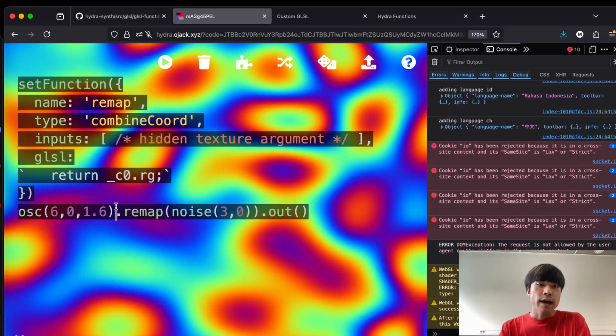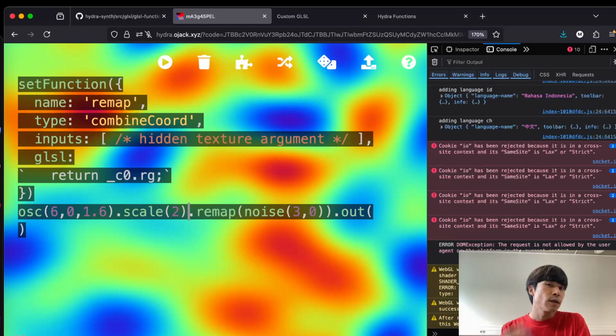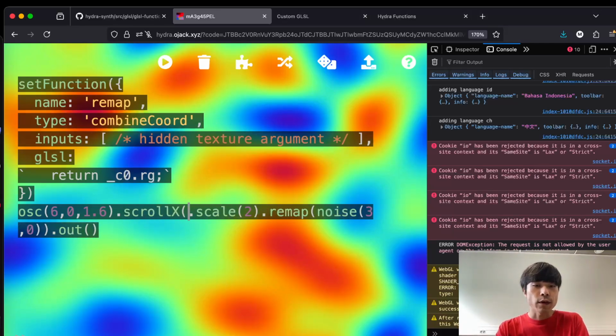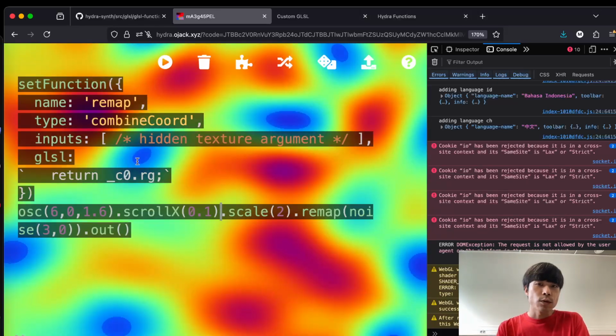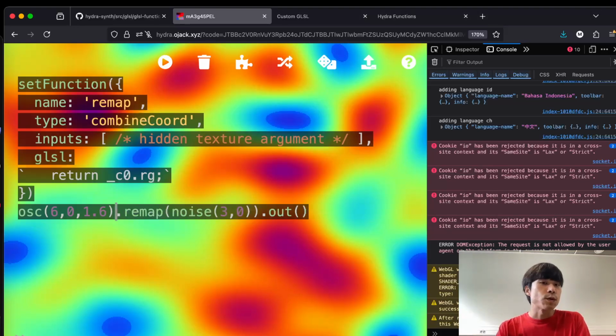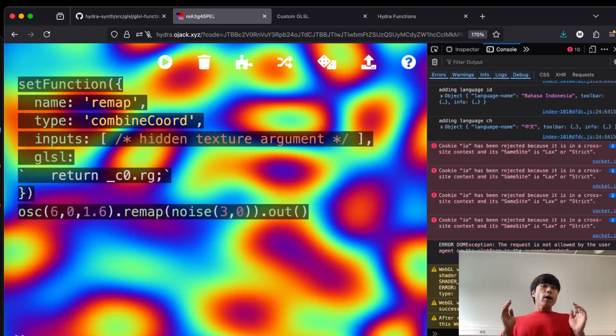So it's very simple. And for example, if you do scale 2 or something, then this is something I explored already in one of the previous videos, that you can fine tune the scroll X, for example, fine tune the color palette somehow. So that's something you can explore. Oh, there are weird spots here, but that's okay. It's just for demonstration. So I hope this is somehow useful.